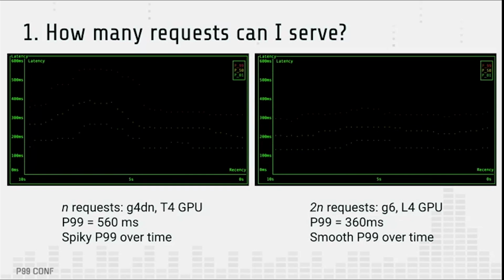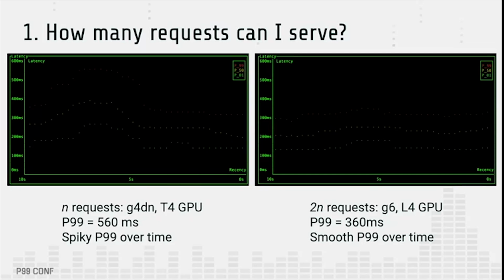And this is a terminal UI that we use to benchmark models. You can see the x-axis is in seconds, so it shows the last 10 seconds. And then on the y-axis, you've got latency going up from 0 to 600 milliseconds. Remember, this is in a real-time application, so latency that we're looking at is in the range of hundreds of milliseconds. And I've set up some metrics here for P1, P50, and P99. So you can kind of see the full distribution of request latency.